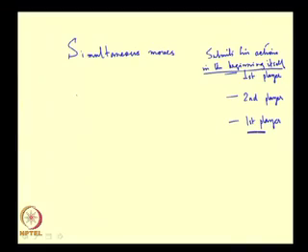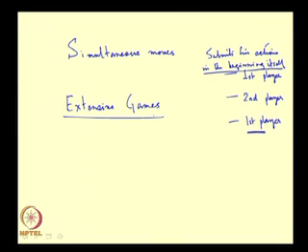So, now what we are going to do from today and subsequent lectures is to discuss extensive games. Here, when a player takes a decision, he observes the decision taken by the other player and then he makes a move. So, he is not committing anything in the beginning itself.